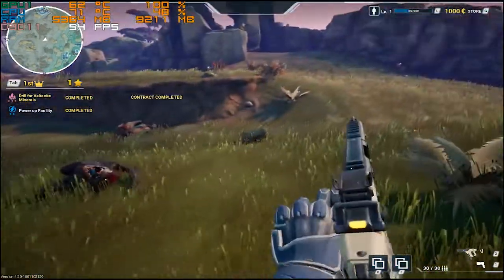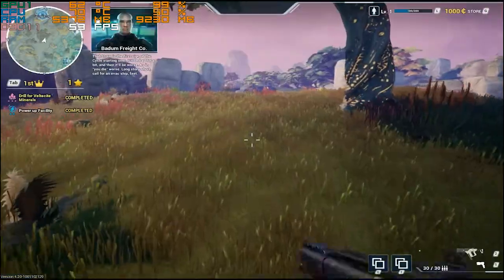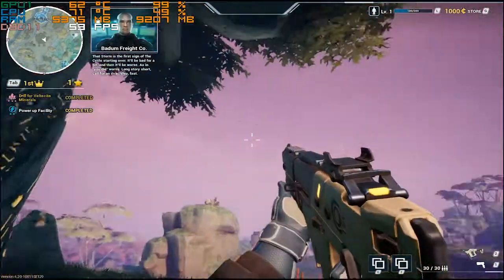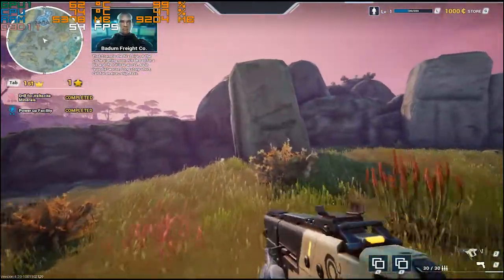Storm is the first sign of the cycle starting over. It'll be bad for a bit, and then it'll be worse. As in, you die worse. Long story short, call for an evac ship. Fast.